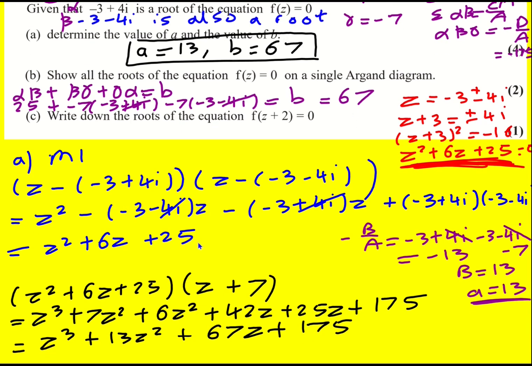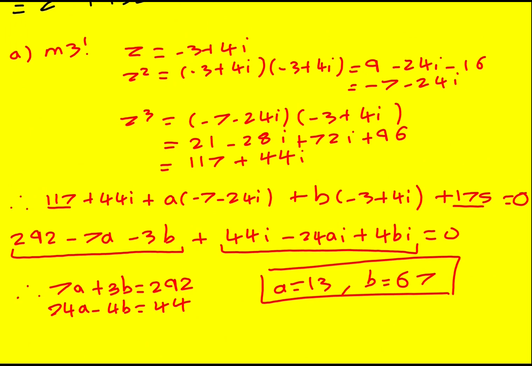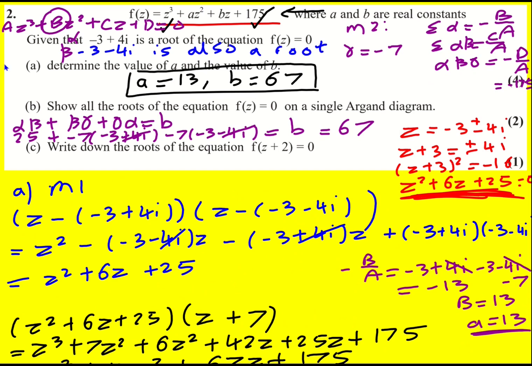So 3 methods, just to clarify. We found the quadratic factor. I think this is the best way to go. Showed you how to do it in 2 different ways, then worked out what the missing bracket was, expanded it, we're there. Method 3, which I didn't go into detail on, was to just substitute a root in, get an equation in terms of a and b, look at the imaginary and real parts. Method 2 is just to use roots of polynomials from the very beginning, and use the minus 175 to work out the missing root, and from that you can do the sum of the roots and sum of the pairs to work out the missing quantities. Okay, just go with one of them. I would say method 1 is the best.